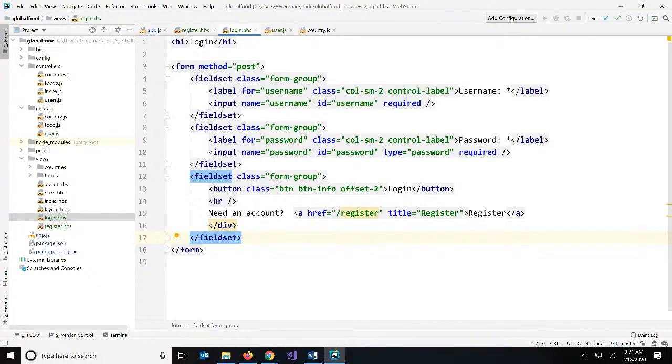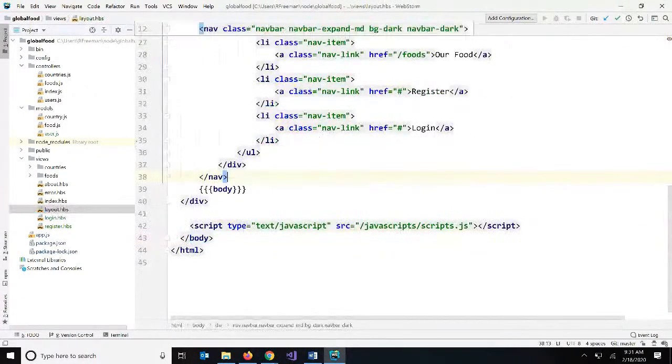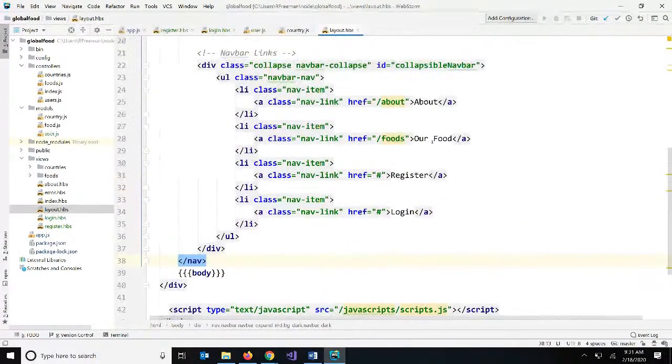And then we can enable the register and login links on our nav bar. Right now, when you click those, they don't go anywhere. So in our layout file, we have these two links here.